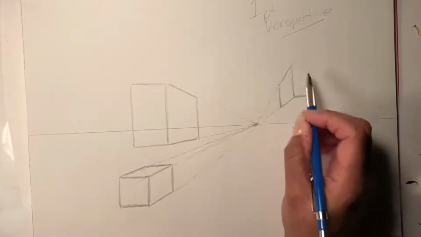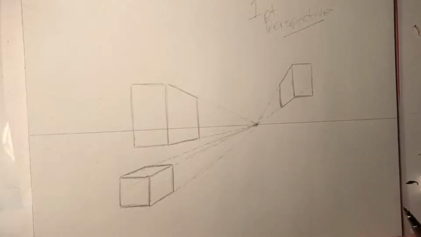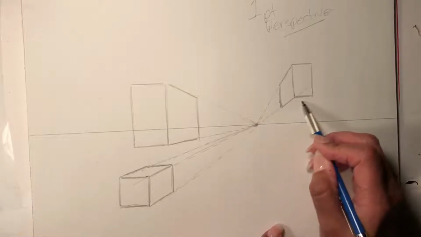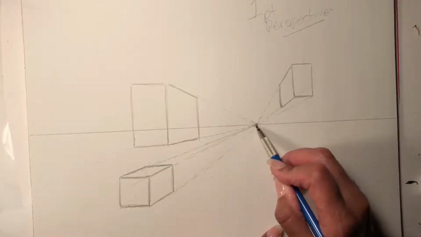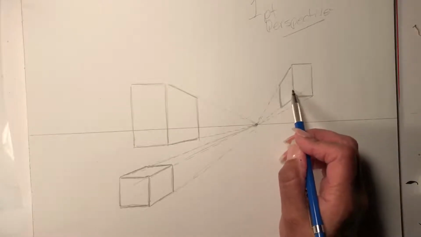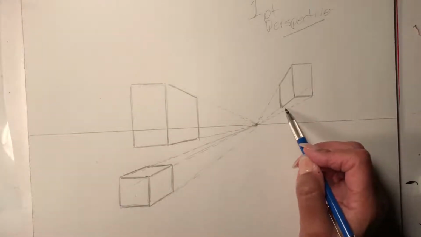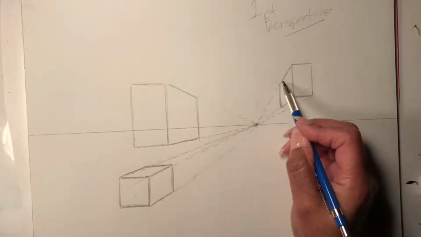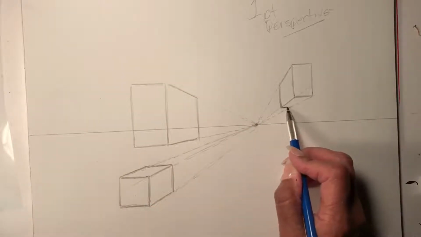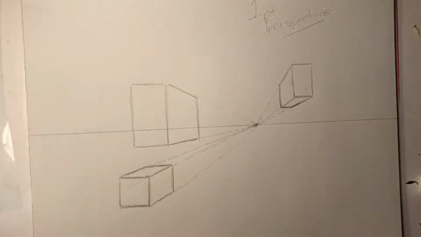Okay, here's a horizontal here and a horizontal there to make our front panel. Got it? Now we have a corner hanging out over here that needs a diagonal line. So we're going to take a diagonal line. You can go either direction, whichever is easier for you, for a straight line there. And then since we already have our 1, 2, 3 vertical lines, we don't have our 1, 2, 3 horizontal or our 1, 2, 3 orthogonal diagonal lines going to the vanishing point. So here's the horizontal line, and then here is the other diagonal.